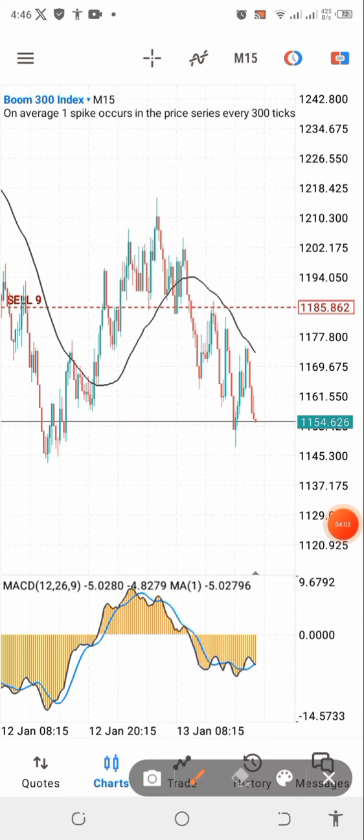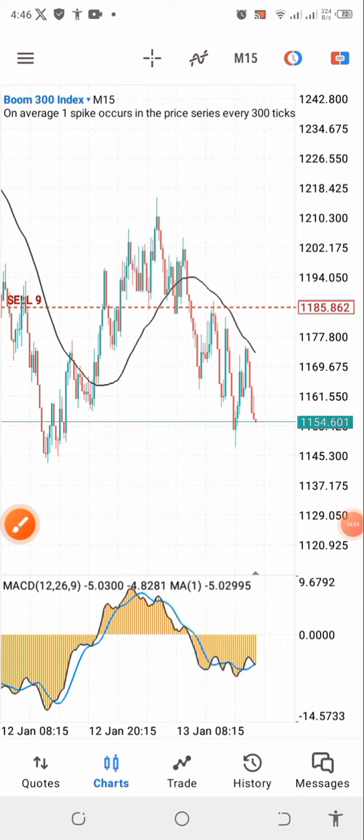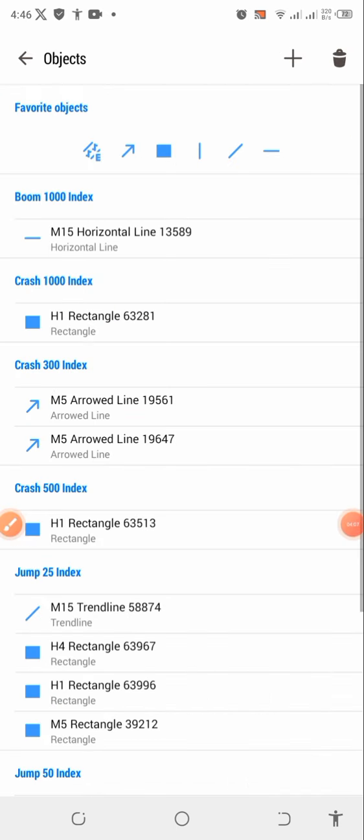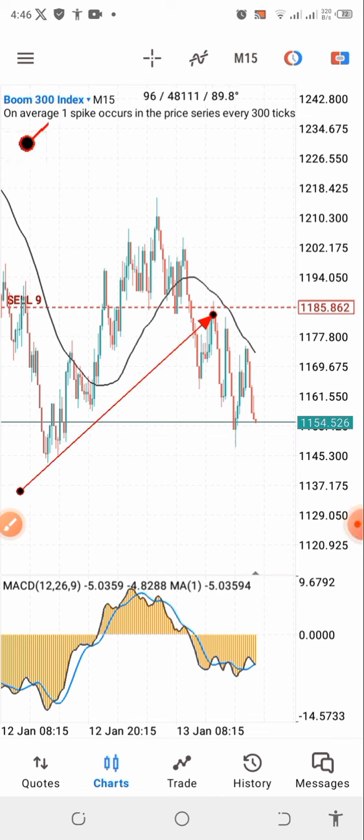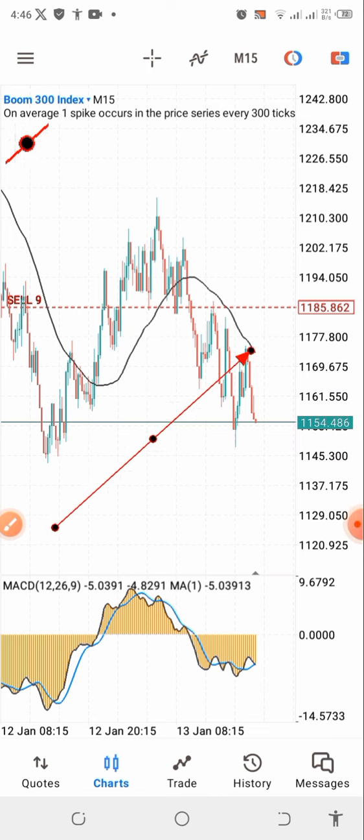You can see with this entry right here, we have this first one. If we are aiming to take this trade, we have this first move right here, which you can see is almost touching the moving average, the second one and the third one.